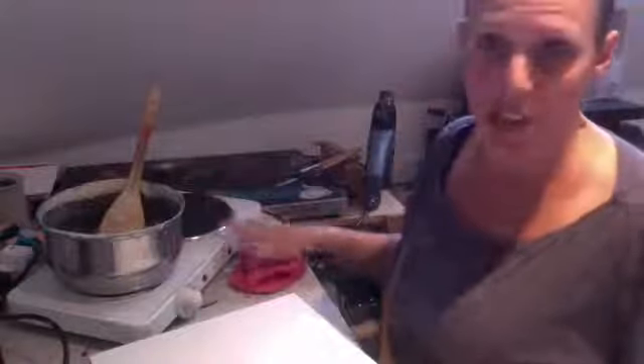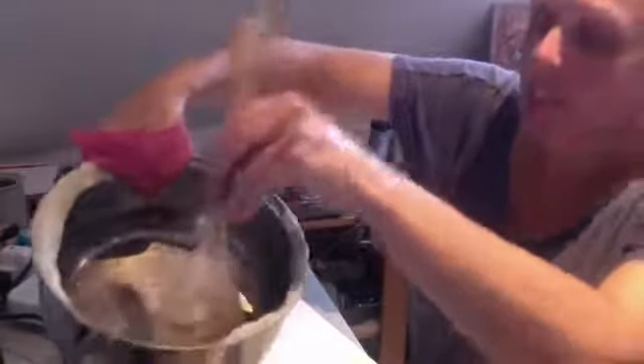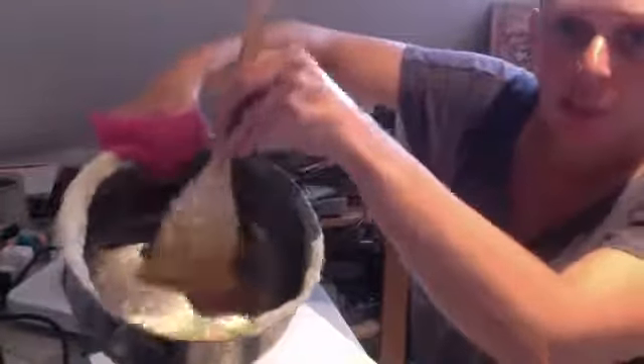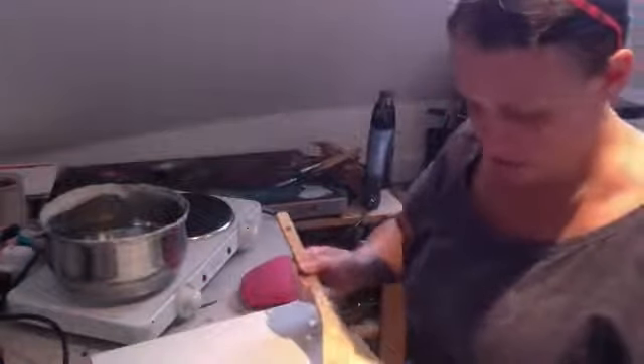I just thought whilst I had the burner out I would show you my wax a little bit closer. I've got my wax all nice and hot and molten here — I don't want to tip it too much because I don't want to pour it everywhere. I've got my nice molten wax and I am going to keep applying a couple of base layers. I love these encaustic boards — really a great foundation for your painting.